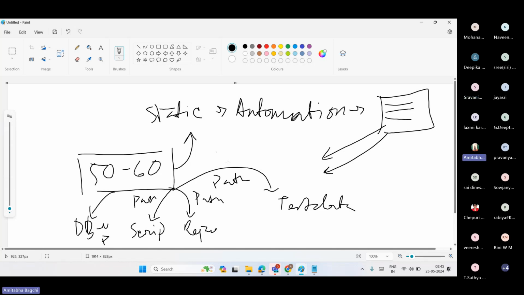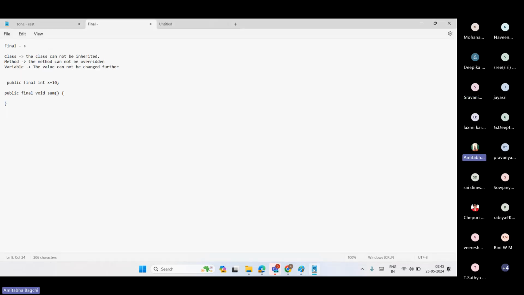That's what the function is. Or else you are not going to use static ever. That's why I'm saying don't put static and final in the same bucket. Static is something to make it readily available for your own use. Final is something to not let the value change. And if you want both, that it has to be readily available and is not going to change anytime, then go ahead, make it static final.